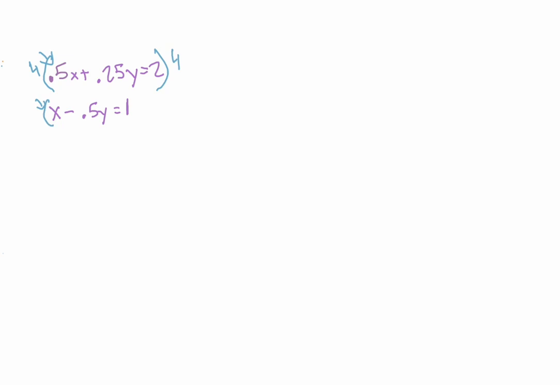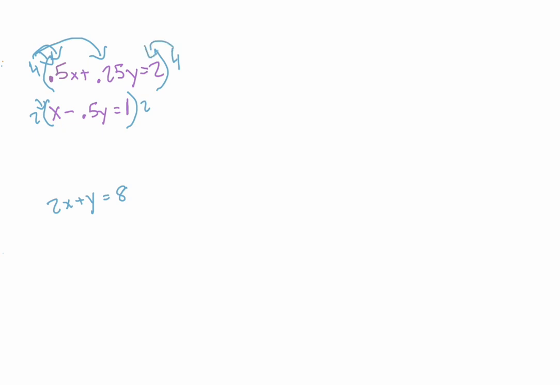And then on the bottom, I'm going to multiply everything by 2. And that's because I have this 0.5y in the second term. If I multiply by 2, which is the reciprocal of 0.5, which is 1/2, I'll get the same whole number 1. And then we'll have a plus 1y on the top, minus 1y on the bottom. So it'll work out. So if I rewrite my top equation, I'm going to end up with 2x plus y equals 8. So I multiplied the 4 by the 0.5, the 4 by the 0.25, and the 4 by the 2.